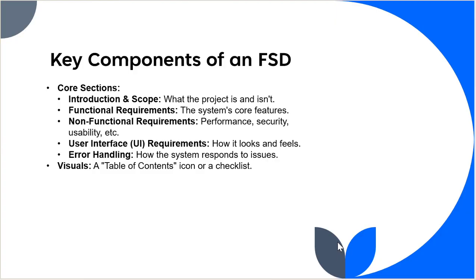After completing all the required content in the FSD, we cover what is in scope, what points we should cover, and what the out-of-scope functionality is. Then the functional requirements: the system should cover the features, and all the functional requirements that come from the business requirement document should be covered in the FSD. Then non-functional requirements like performance, security, and usability should be covered in the functional specification document.